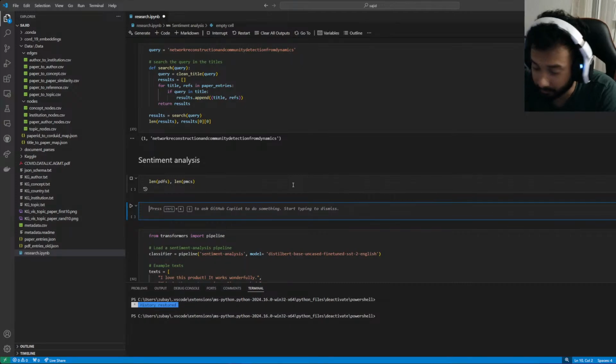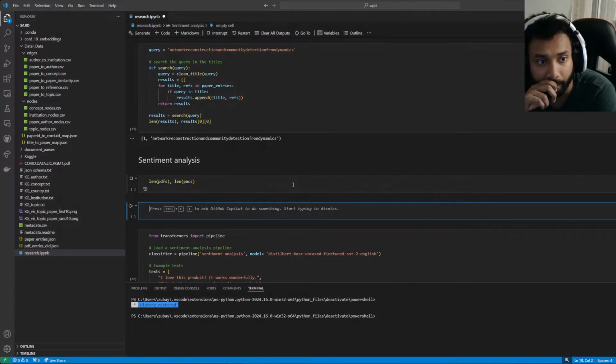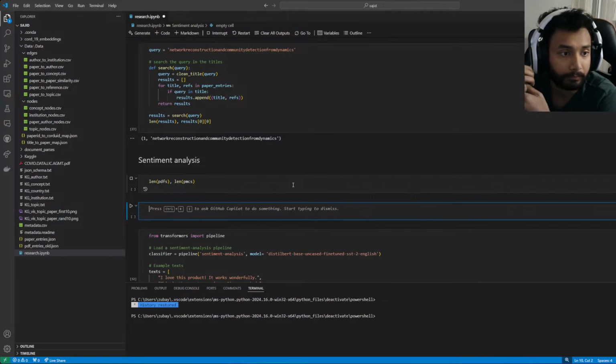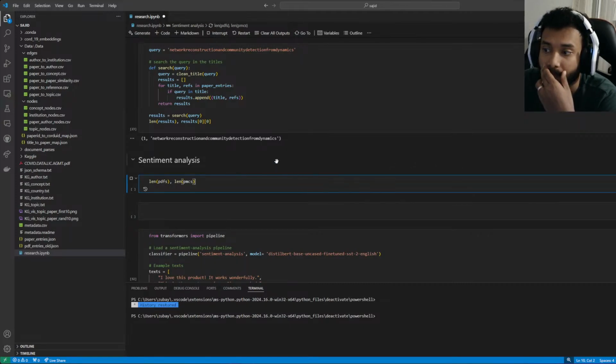And that's the problem with working with large amounts of data, guys. Around 5 gigabytes of my memory has been used by Visual Studio Code. 5 gigabytes of my RAM. Just simple length operations not working.